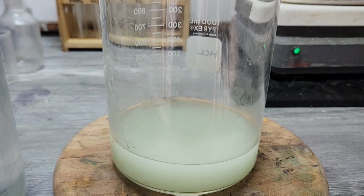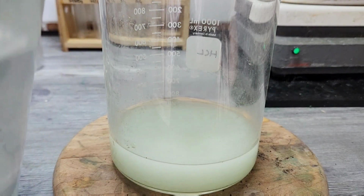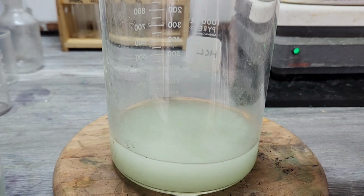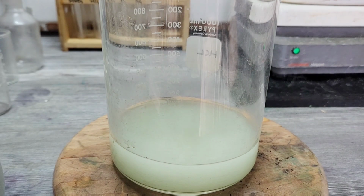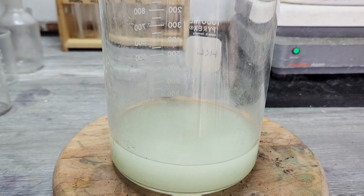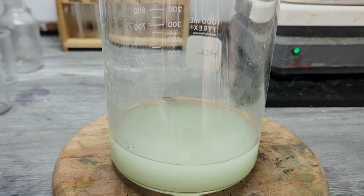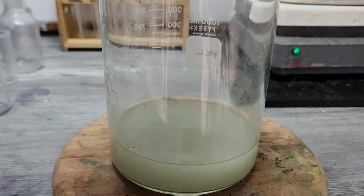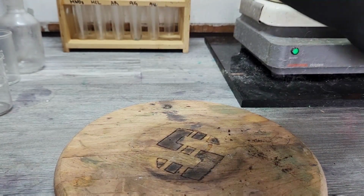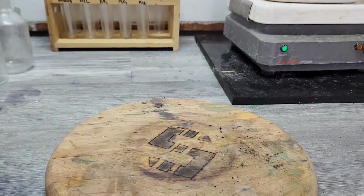It doesn't look like tungsten. Tungsten usually is pretty gray, like a dark, and sometimes it comes apart and it turns the solution an extremely dark blue, almost like a midnight blue. Let's go ahead and put this back up there. And see what we can get out of our contacts.